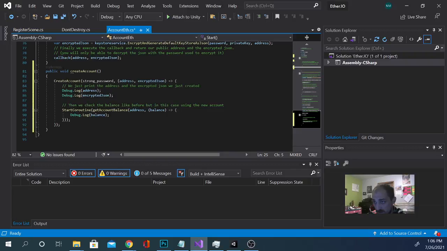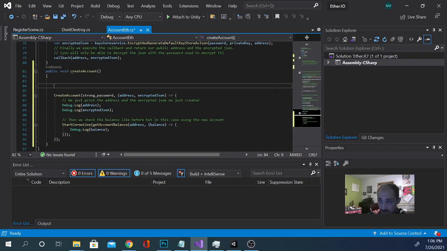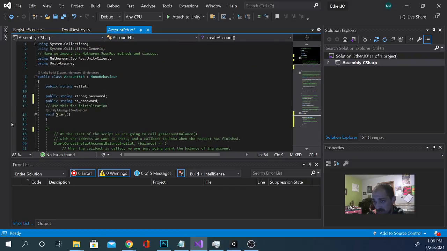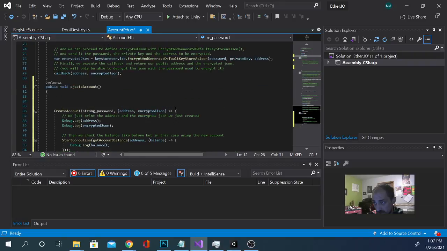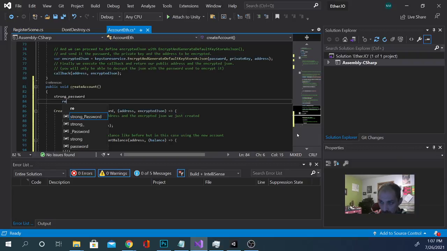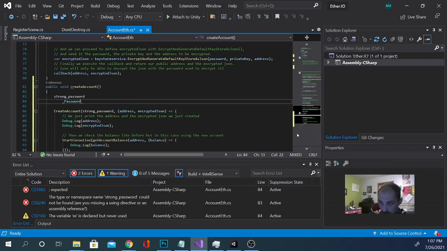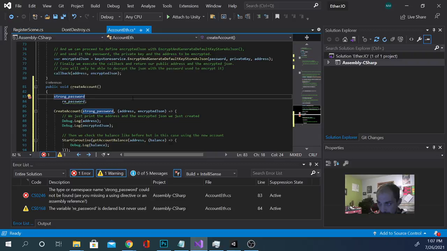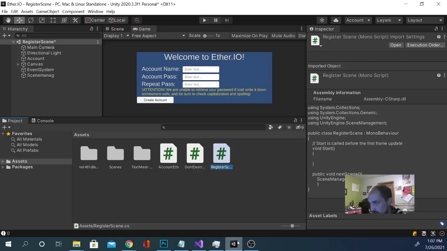Let's see. So when we click create account, we want to set our variables here. So wallet strong password repassword. So strong password. We need to go into Unity.